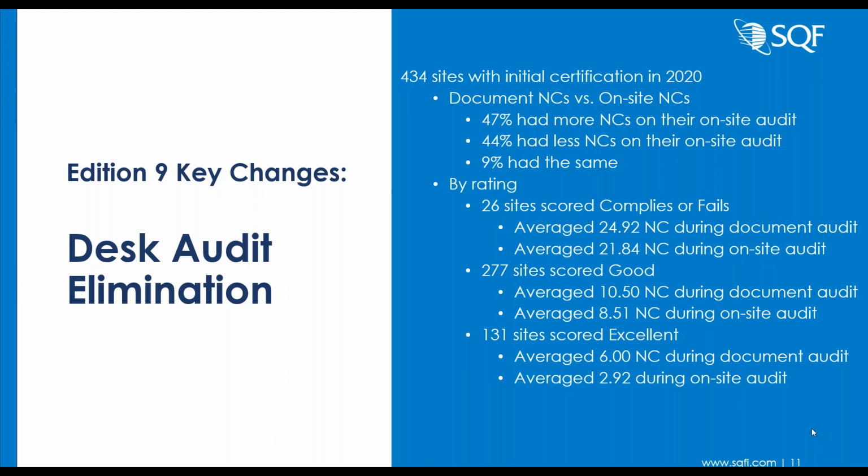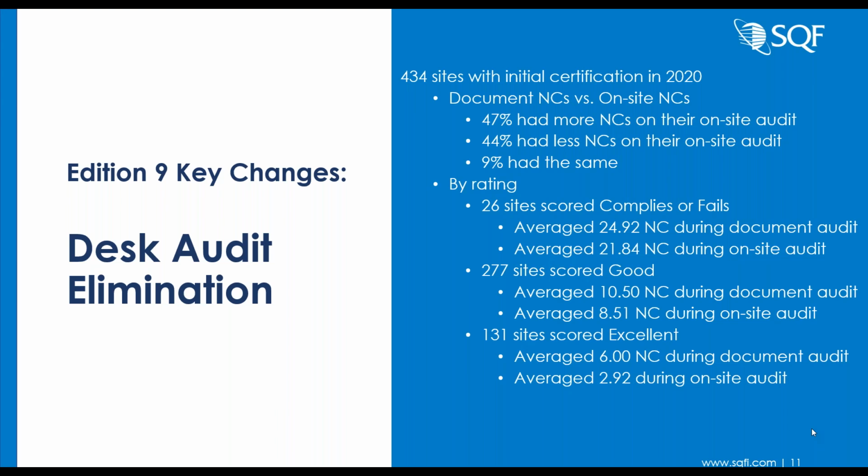The complaint was that we are now setting sites up that are initially going for certification. We're setting them up for failure by eliminating the desk audit. So me being the data nerd that I am, I jumped in and I thought, I'm going to use the data to prove them wrong. So, the code requires your practitioner to have an understanding of the SQF code and the requirements to implement and maintain an SQF system. So, having a desk audit or not having a desk audit, you should still have implemented an SQF system. So, I thought, I'm going to dig into the data and I'm going to identify whether that's a valid excuse or not.